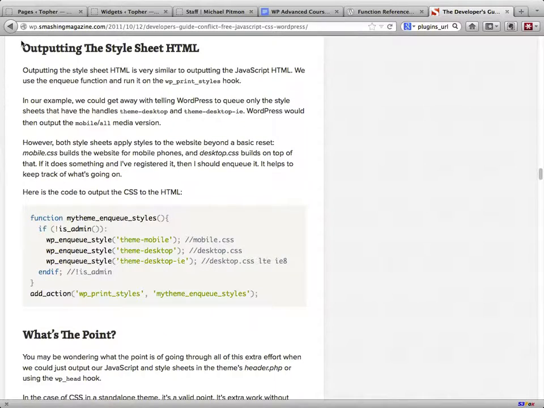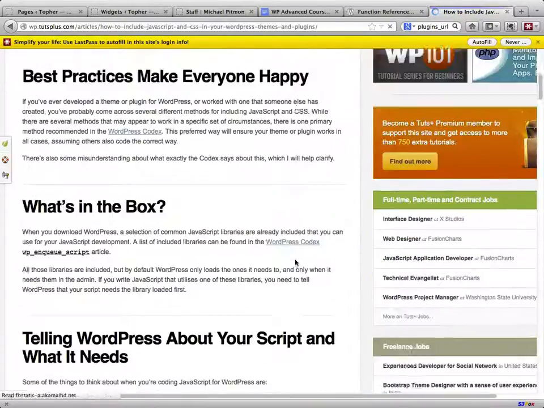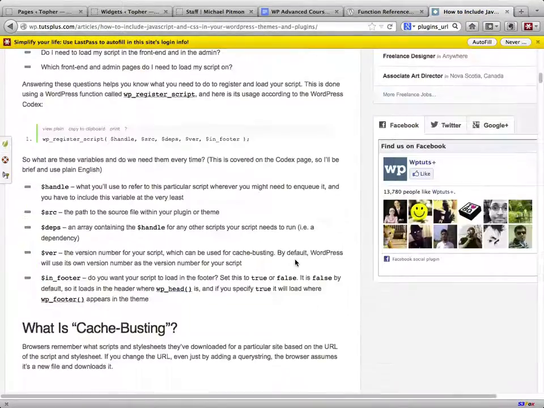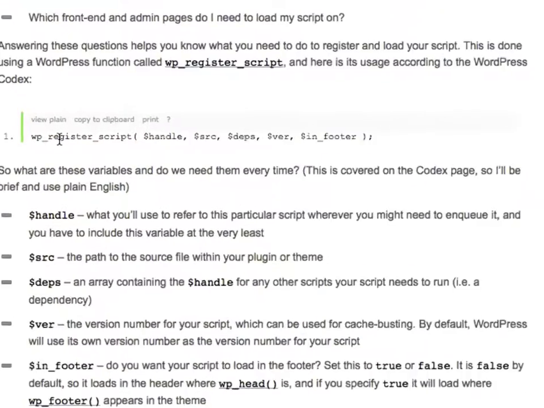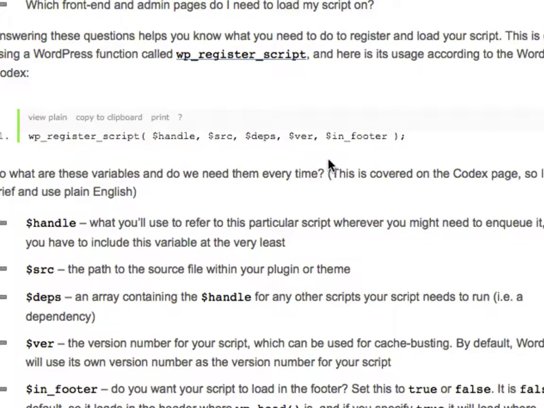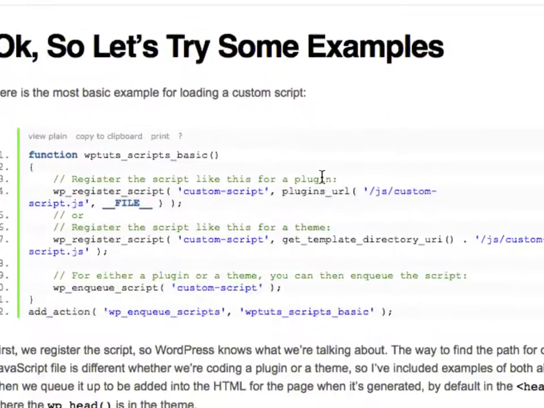So now, let's go back and find all of those JavaScript ones that I didn't want because they were just JavaScript. And we're not going to code this in. We're just going to go over the code because it's so similar. There's WP register script, just like the CSS one. You tell it where it is.